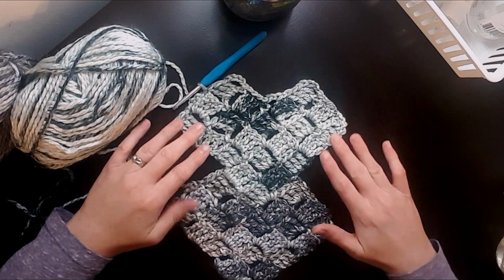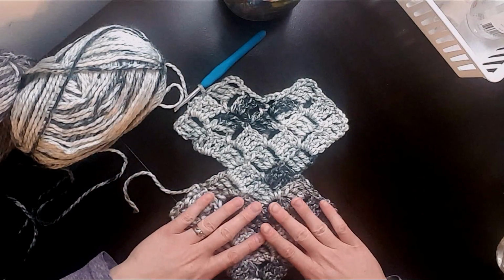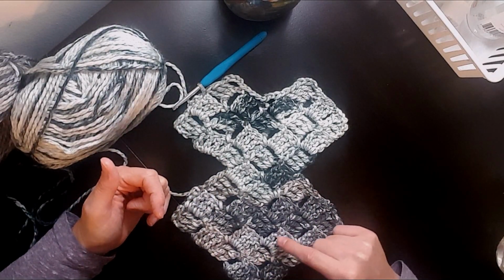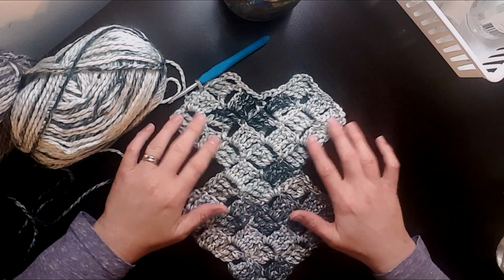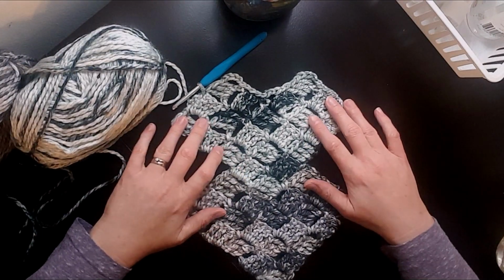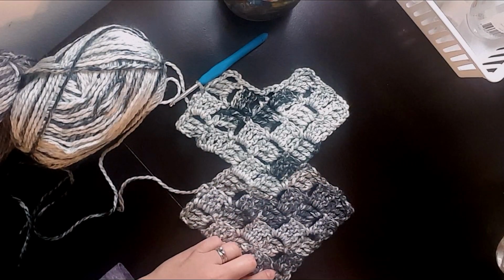There will be a tutorial on the blog, or when this video comes out, there'll be a tutorial on the blog, and with pictures about joining and doing the top and joining. Well, the top part is really very similar to the first pixel and heart, so I'll probably refer back to that for that one. So the tutorial on the blog with pictures will show how to join the 2 hearts together, and then probably this Friday I'll put out another video and tutorial on the blog, because I'm going to do the lace edging around the whole scarf like I did on the pixel and lace heart that I made before.